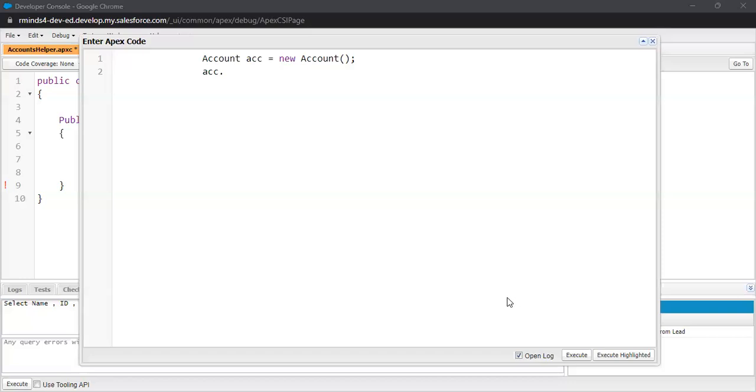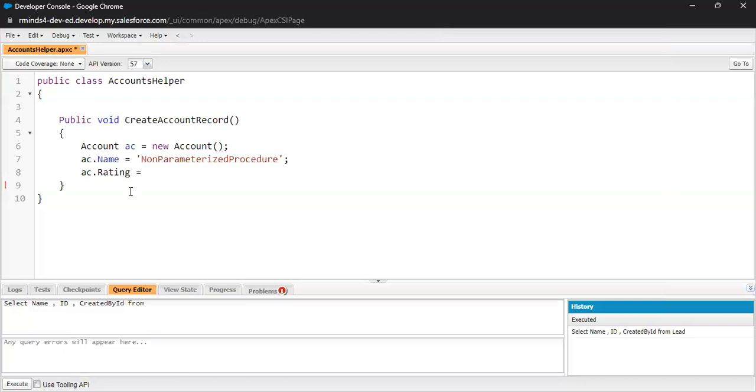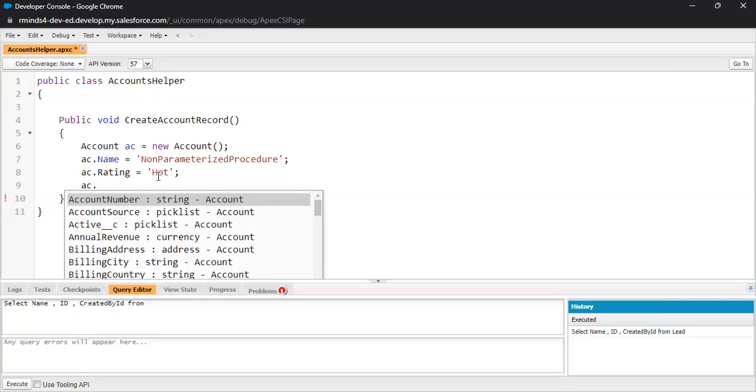If you create an object, then when I type AC dot, I'm going to get all the field names here, right? Since I created an object for an account record, all the account class members are accessible with this object, right?